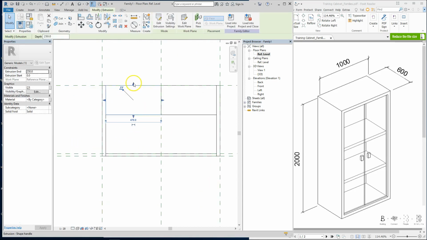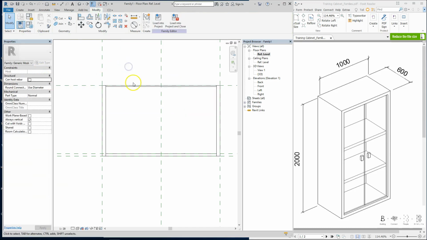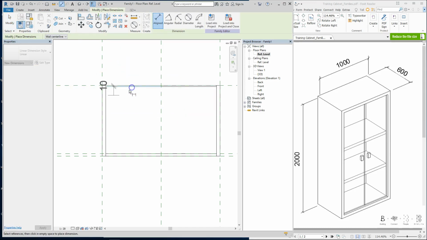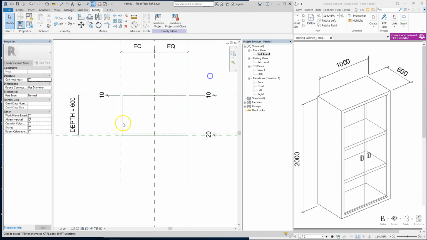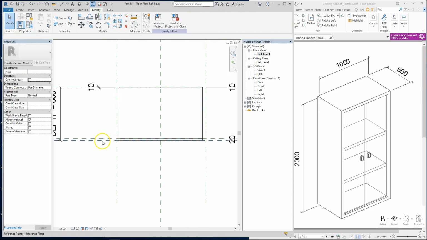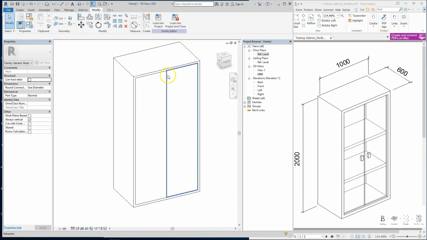The door, I'll just keep it at around maybe just 10 mm. This is 1 cm. I'll keep it at 10, and I click on this and change this to 10 as well. And I just want to lock this first before bringing it to the front. Lock it. This is also going to be locked on the other side. Now I can bring the doors forward. Lock it. Lock it. And if I go to the 3D view, you can see the door is over here.